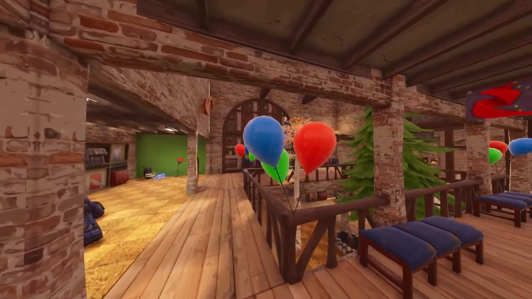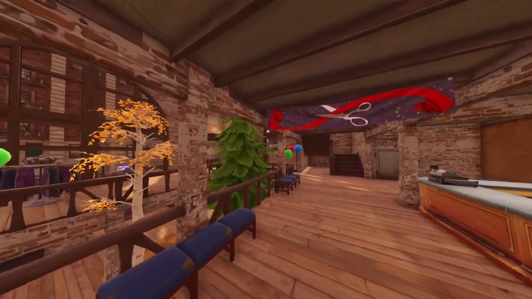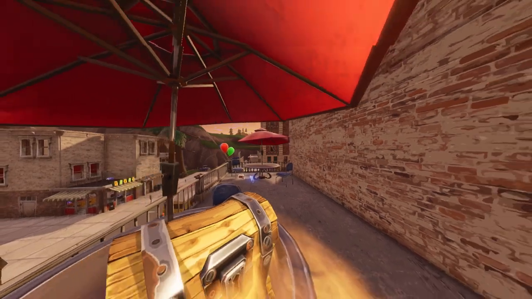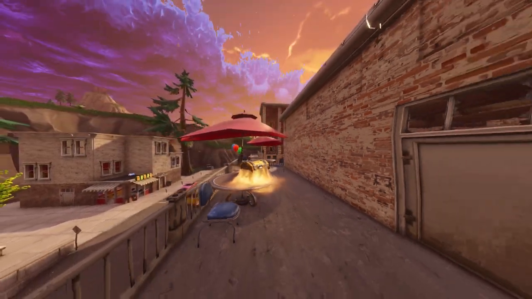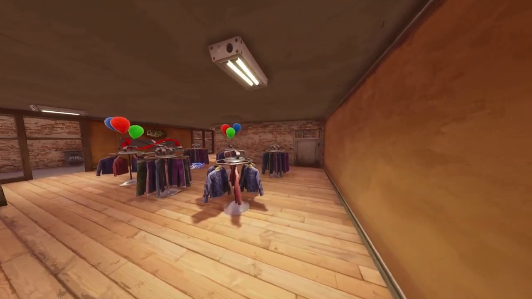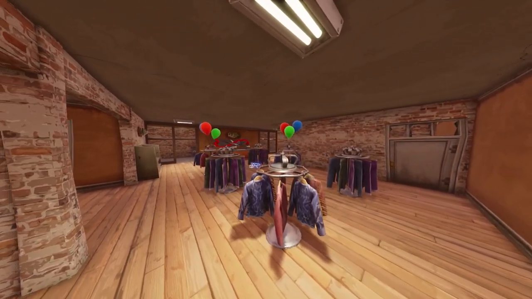This has been under construction since Season 4. So they finally finished it. And it's got all the levels complete, including the lower level. You can go down there, and there's all these clothes down there. So this is an awesome update to Tilted Towers. So I'll let you guys just go ahead and look at this.